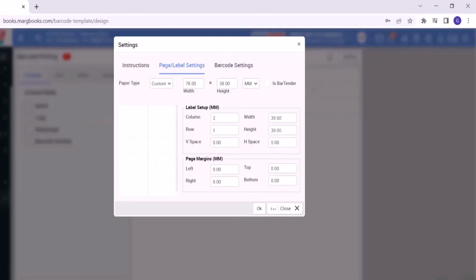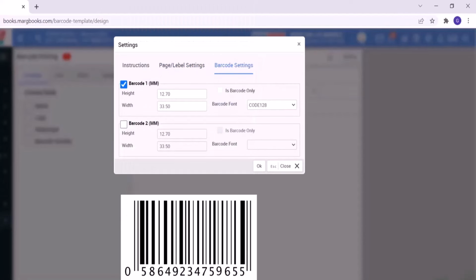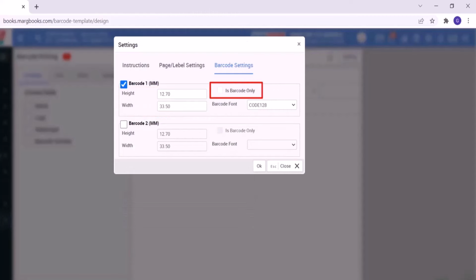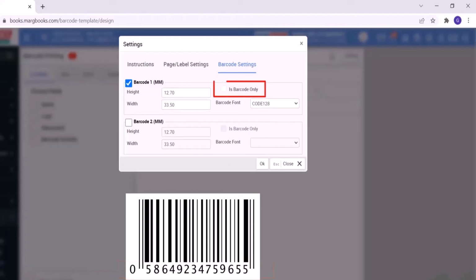So, in this way, you will set up the barcode settings. And note that the settings you applied to the page here should also be configured in the barcode printer's page settings. And when you create a custom barcode design, it is mandatory to select Is Bartender. After this, we have the barcode settings here. Now, if you want to specify the height and width of the barcode, then you can mention it according to your requirement from here. Then here, you have a checkbox, Is Barcode Only, which means if you want only the barcode to be visible without showing the numbers below it, you will select Is Barcode Only.